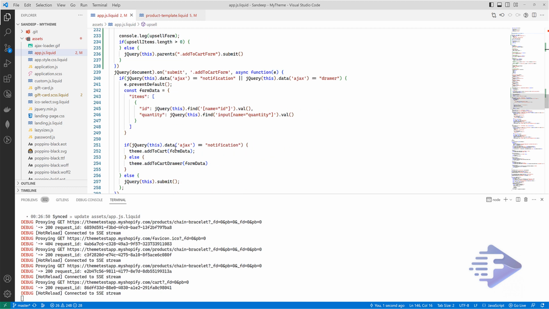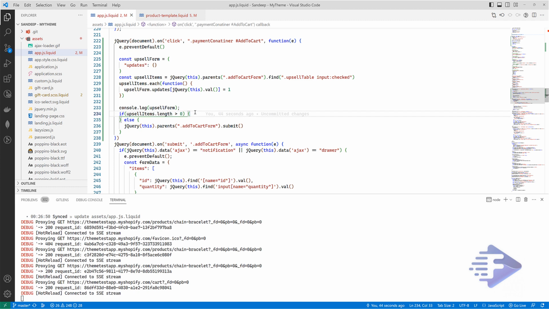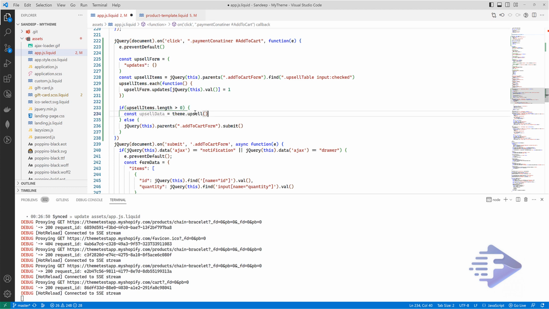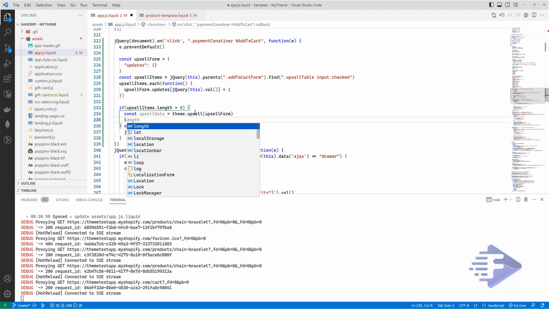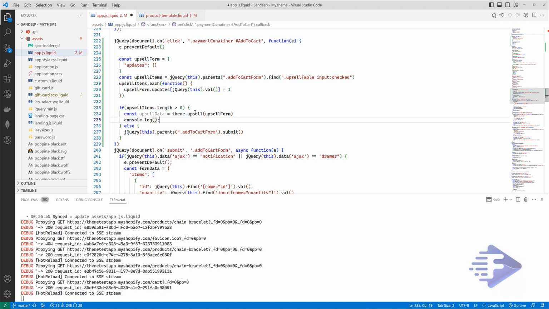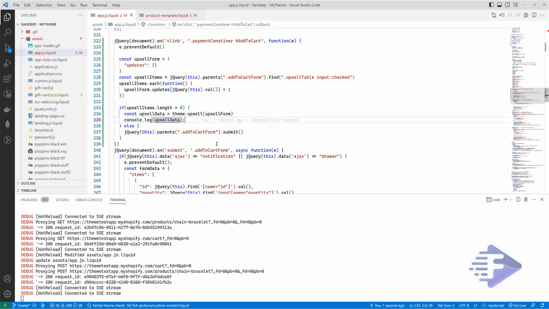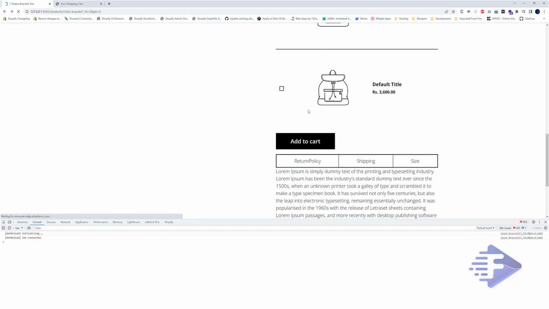So what I'm going to do is const upsellData equal to theme dot upsell, and this will have our form data, and log upsell data over here. Let's refresh this and check.